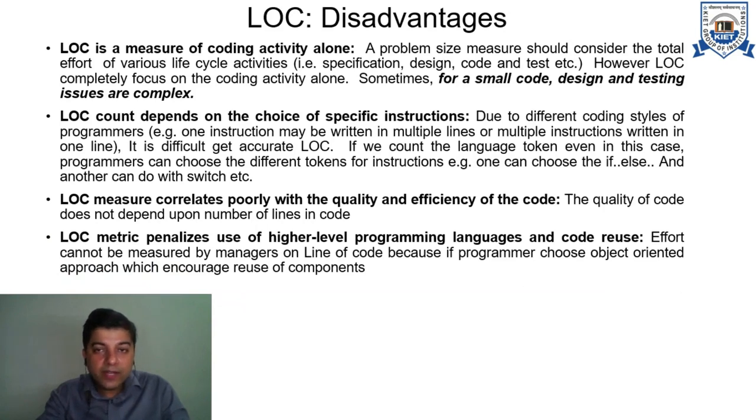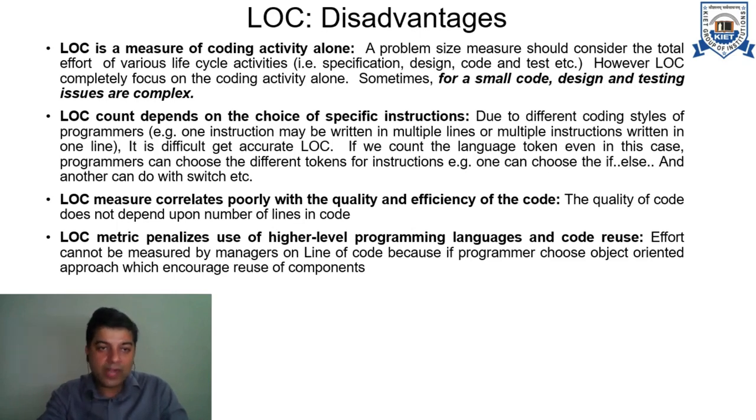There are different disadvantages of this particular technique. As we have just now talked about, LOC is counted as the number of lines of code delivered. So this particular technique does not take into account the complexity of the code. It does not take into account any kind of designing effort. It does not take into account any kind of testing effort. It does not take into account any kind of complexity levels. So this technique is basically dependent only on lines of code which are delivered.